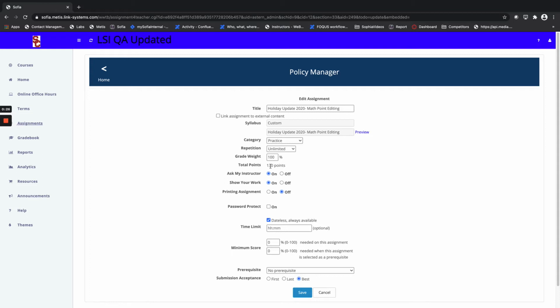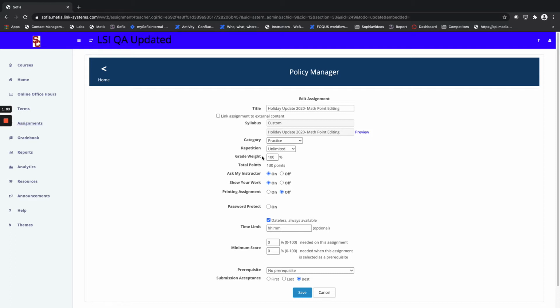Now there are two things to remember about the total points. One is that this just reflects the internal point distribution within the assignment. And so you can reallocate that 130 points, or you can actually change it and make it have a greater value by adding more point values to a respective question. But at the end state, it's all about the totality of the individual questions relative to other individual questions within that assignment. And the question with the most value will obviously give more weight within the actual assignment.